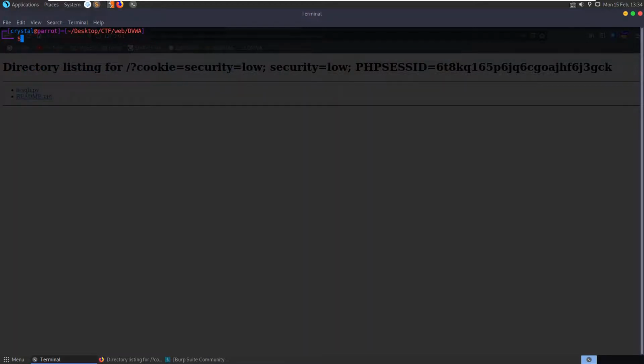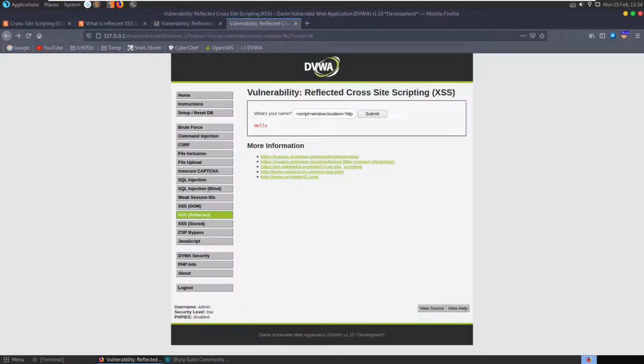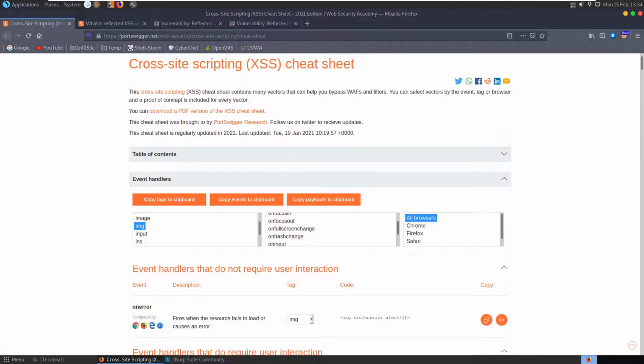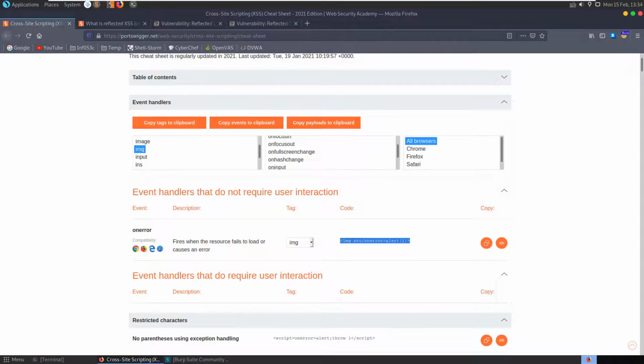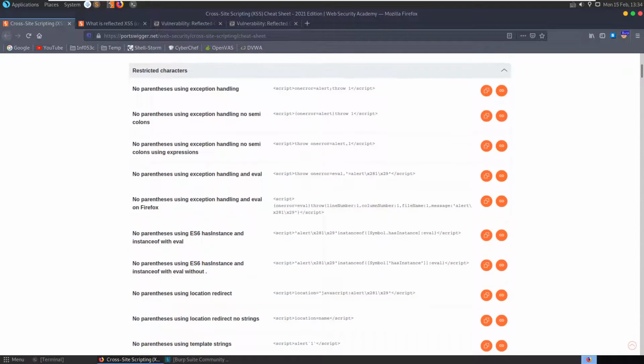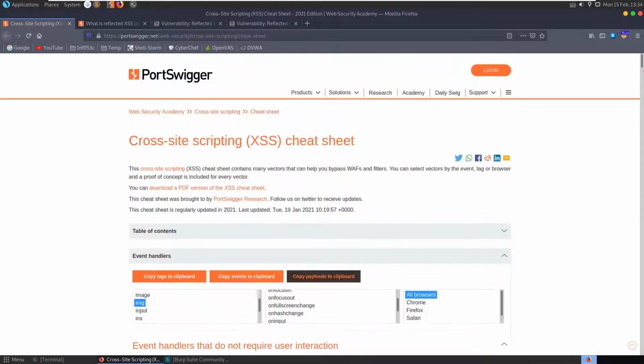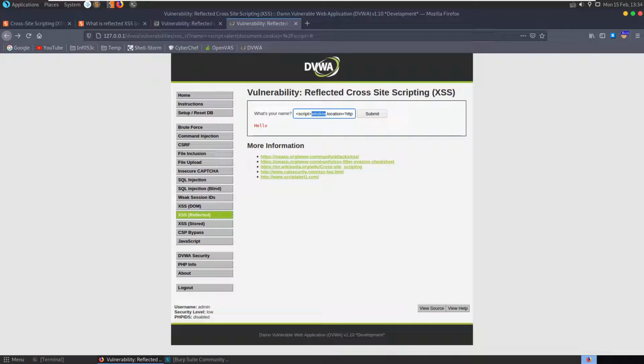So there are ways to do that without the page redirecting, potentially using like an image source, an image onerror, as we had done in the last example. We used the image onerror. One thing to bear in mind, if it's an onerror alert, it'll keep making the request every time the page reloads, every time the page refreshes, so it can kind of get stuck in a bit of a loop. But there we go, we've taken the cookie.